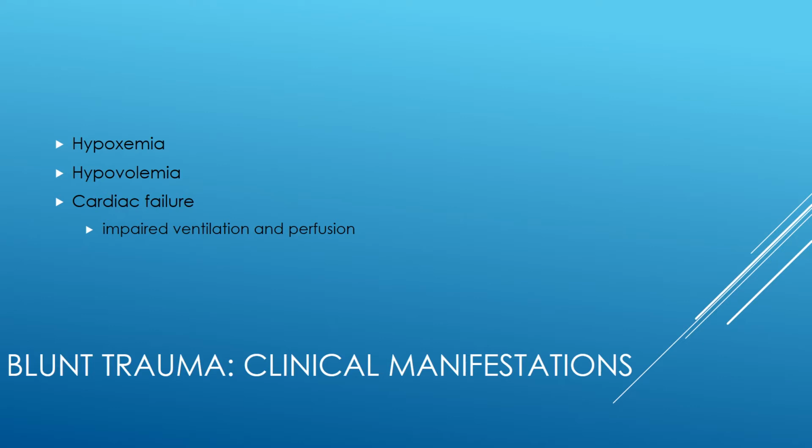Also, the increased intrathoracic pressure that can occur after these traumatic events can cause poor venous return to the heart. Remember, we talked about venous return when we were talking about all that increased intrathoracic pressure with PEEP on mechanical ventilation. So it's the same situation, just a different cause. With all those problems that can occur, patients end up with impaired ventilation and perfusion.